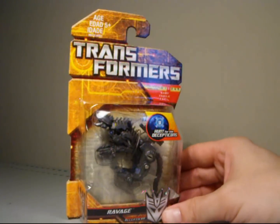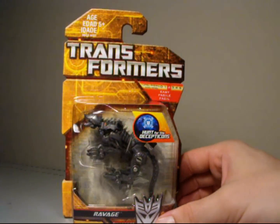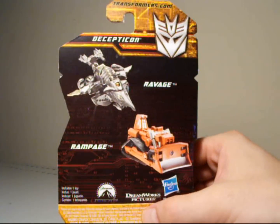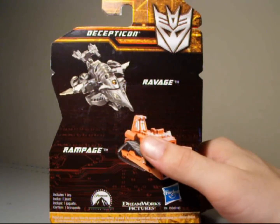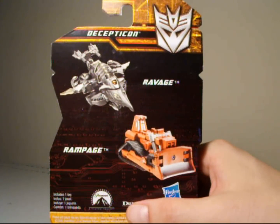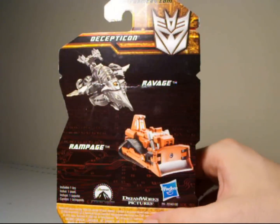So as you can see, it's a very nice, dominant looking packaging with the cool looking yellow and all the cool graphics it has on it. It's kind of like a motherboard, circuitry board. You can see on the back here the red there, it looks pretty cool. The other figure released in this wave one is the red Rampage, which I do have, and it looks really cool. This will be my third Rampage that I have now. And as you can see up top there, you can see Ravage in his re-entry mode.